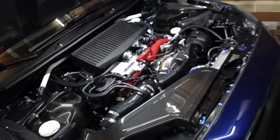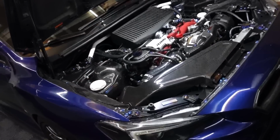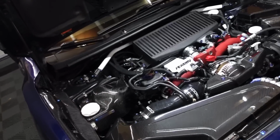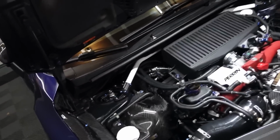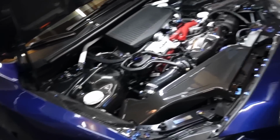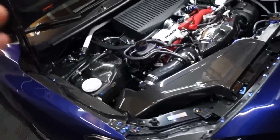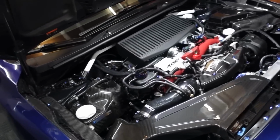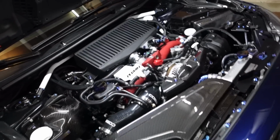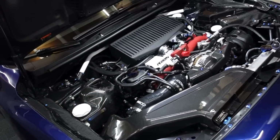Now keep in mind, I don't want anybody to start flipping out saying I could have gotten more, I should have gotten less or whatever. My goal overall was just to try and stay pretty much where I was prior. I wanted to put better aftermarket parts on the car that were going to be able to work less, but be able to provide similar power. So in that case, it's going to create less heat and overall just be more reliable. So I'm not pushing these parts by any means. There's still a ton left that I'll be able to move up to if I ever wanted to.